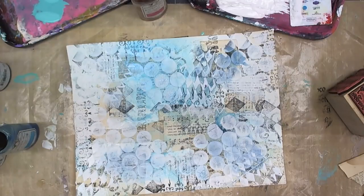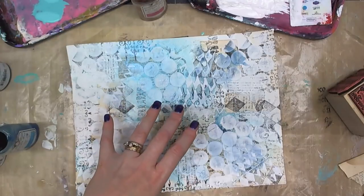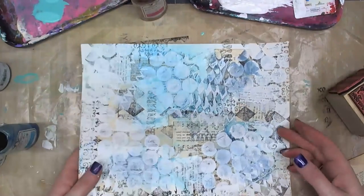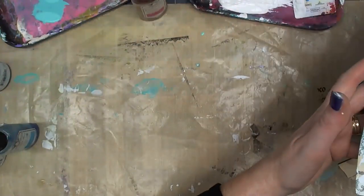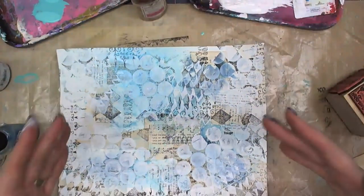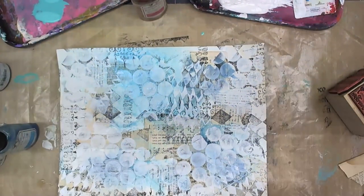You don't have to use a heat tool, Sandra, but you want it to dry before you go to the next step. So if you don't have a heat tool, just set it aside, let it dry, check it later. When it's dry, bring it back and you can use it again, okay?